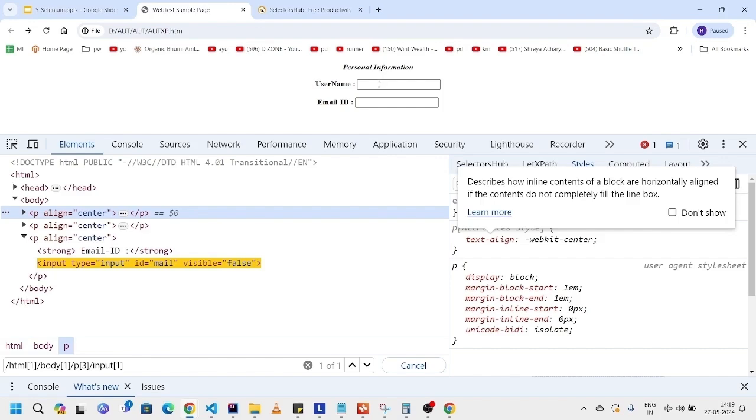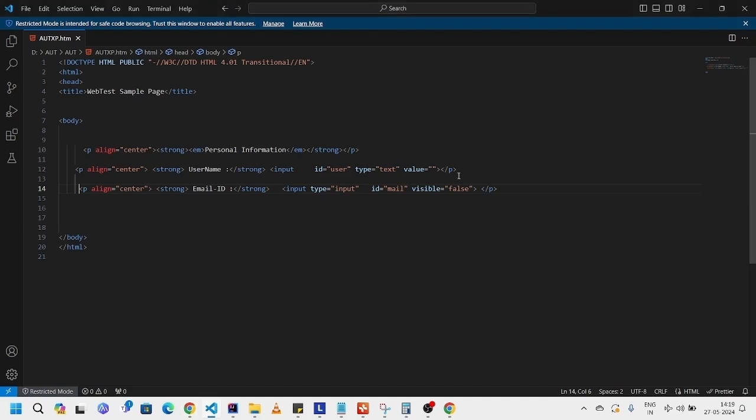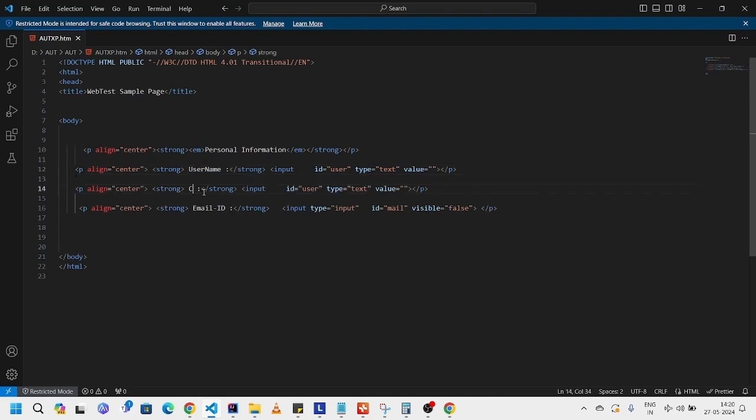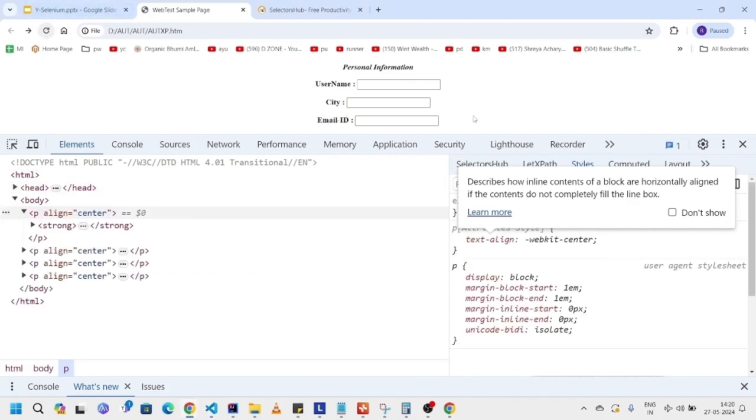Let me add one element between these two elements, username and email ID. Let me add another one. Object name is city, ID city. Okay, we have added one element.